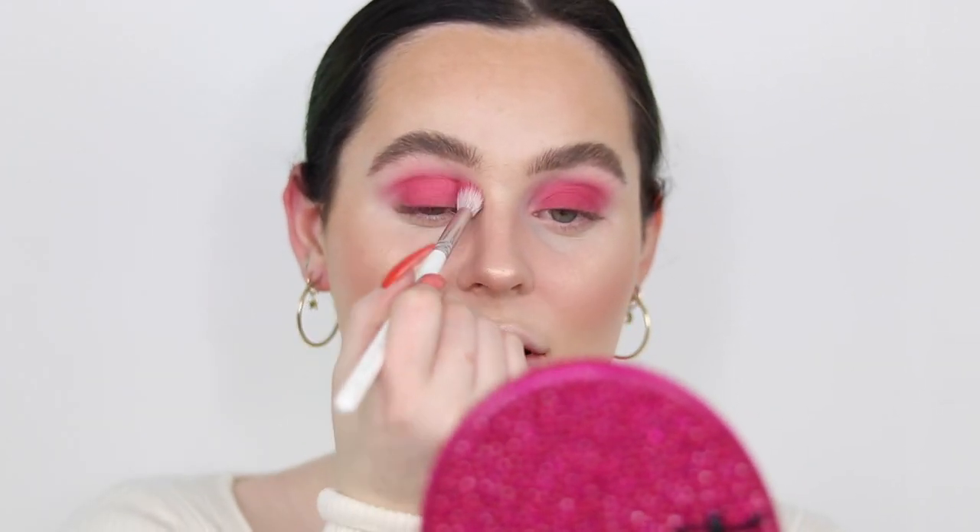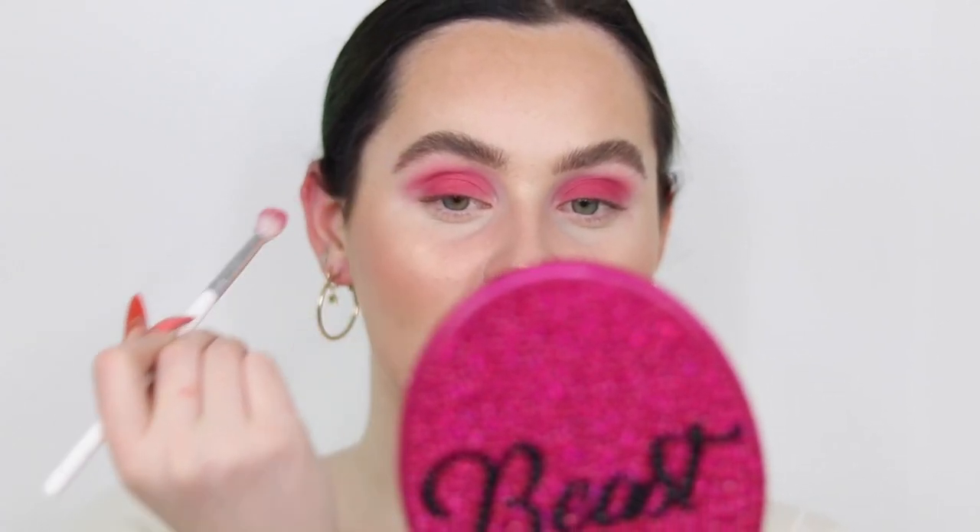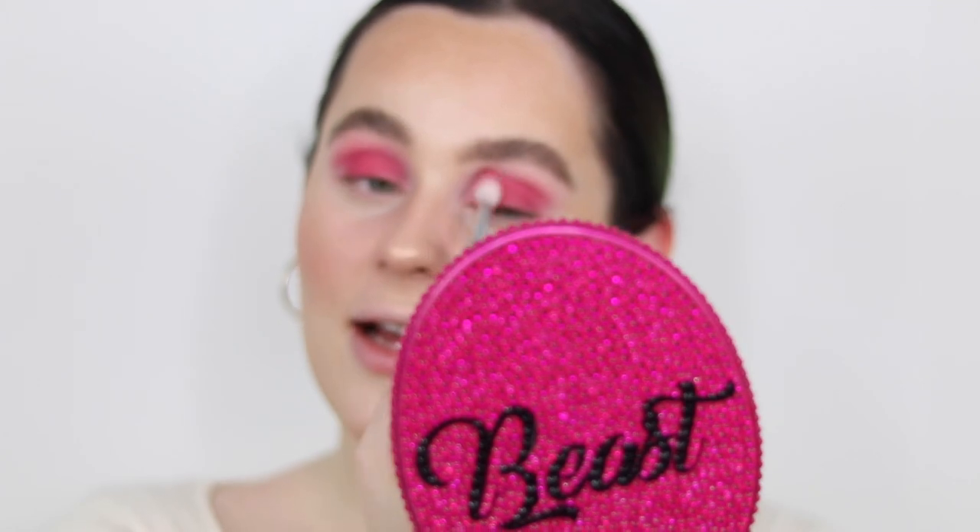Now I've popped that down, I'm going to go back in with the exact same colour and brush and just layer that up and build up the colour. I just find that when you do this it makes everything go on really soft, which is what I need for a smoky eye rather than having any harsh lines. It really helps everything diffuse when you're building layers — I have to do minimal blending when working in thinner layers.